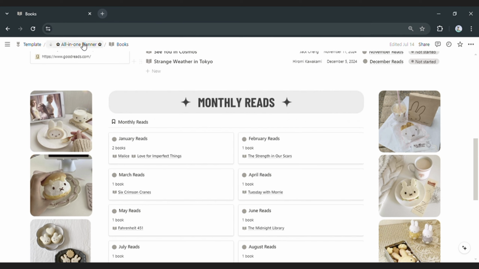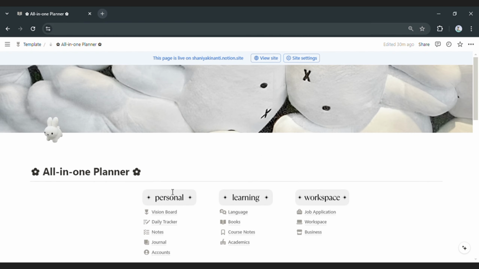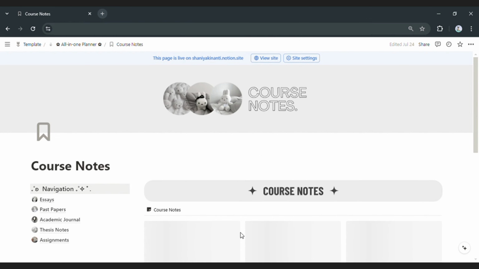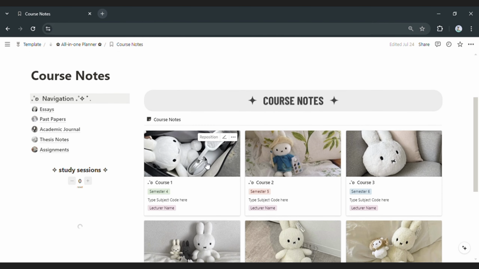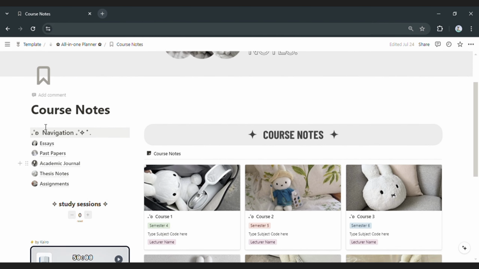Okay, we are going to the next page, the course page. This page is actually a part of the academics page. I made it separately to make it easy for you to take notes quickly. On the left column we have navigation as usual.